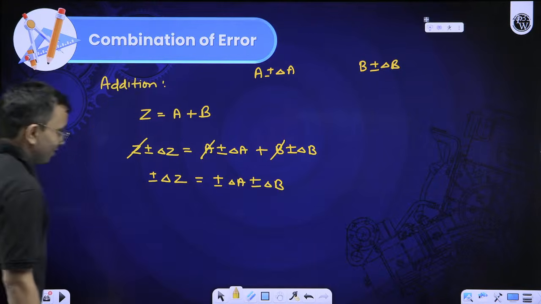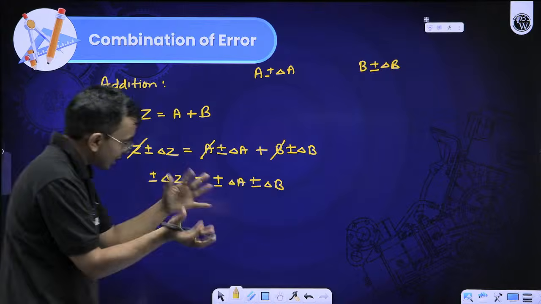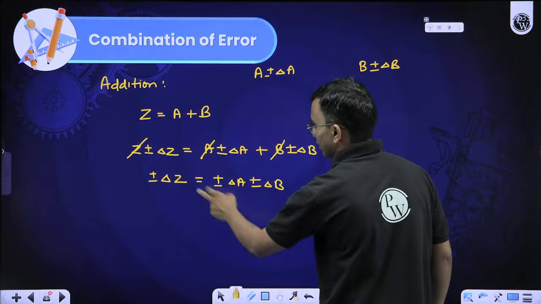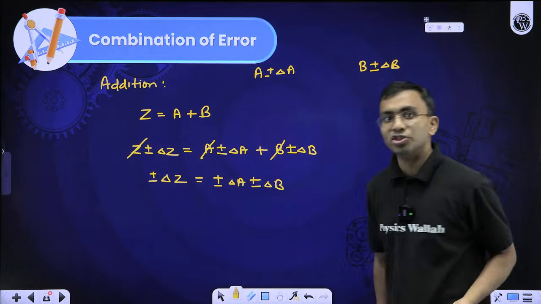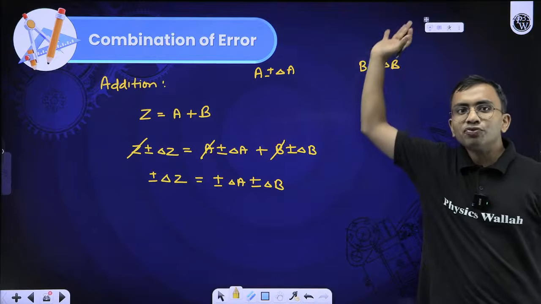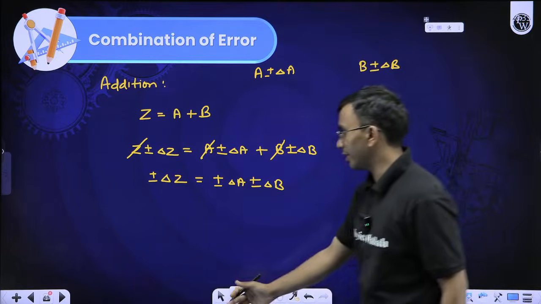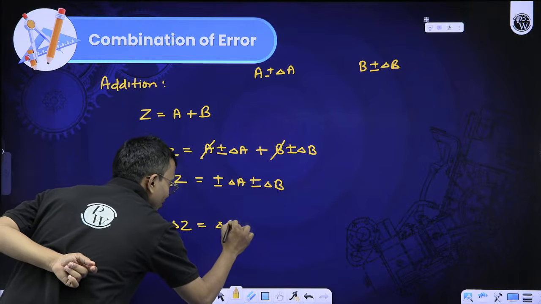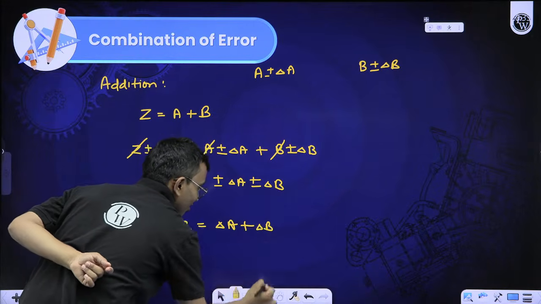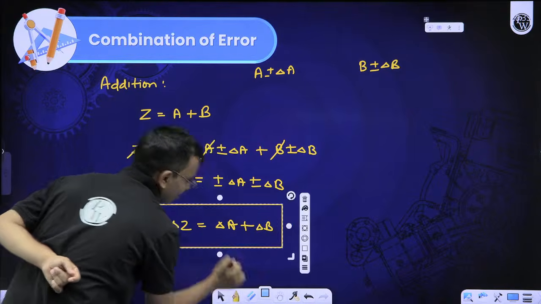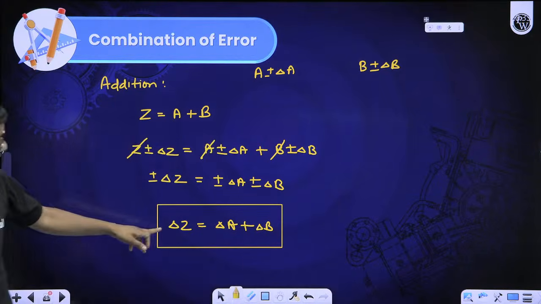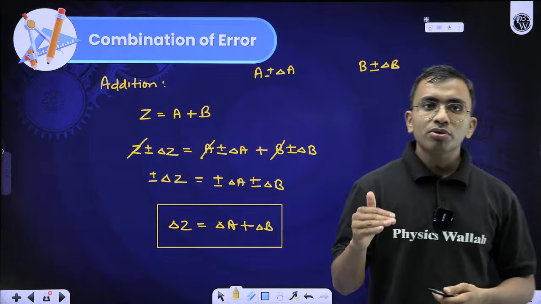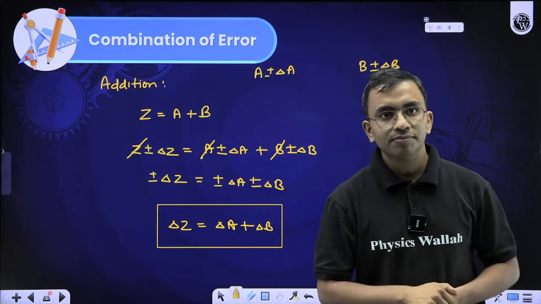I got this relation. It can be plus, it can be minus, so many combinations are there. You can take this as plus, this as minus, this as minus, this as plus, both as minus, so many combinations are there, isn't it? But I need to find how much is the maximum possible error in this case. So the maximal possible error will be delta a plus delta b. So the maximum error in z is delta a plus delta b. Whenever we talk about error, actually we always talk about the maximum possible error.